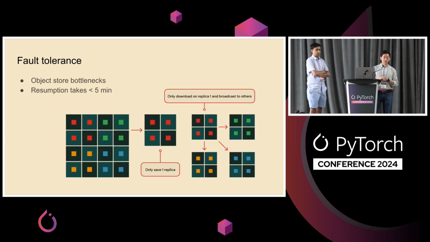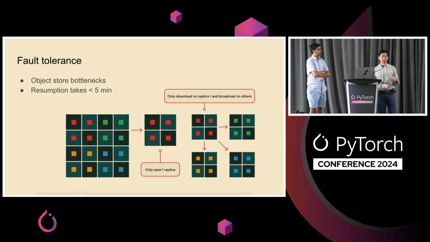Going beyond hundreds of GPUs, you also start running into network issues. We used S3 for our big model training run, and we're trying to download tens of terabytes of data on resumption. This caused S3 to start bottlenecking us and timing us out because we're just trying to load too much data in too short of a time. But you don't want to slow down the rate of your requests because then your resumption is going to take too long.